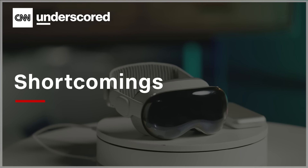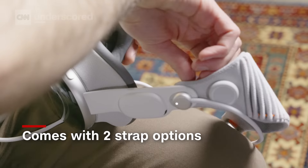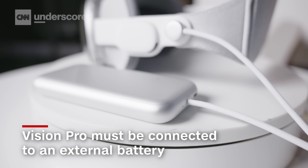For all of the things that the Vision Pro does right, it unfortunately is just not very comfortable to wear. On paper, it's not much heavier than a Meta Quest 3, and despite the fact that you do get a number of options for customizing the fit, I still could not find a setup that honestly feels good to wear. During my first few days with Vision Pro, the weight didn't bother me as much — I was more excited by the software and capabilities. But now it's at the point where a few minutes after I put this thing on, I want to take it off. Another awkward thing is that it's powered by an external tethered battery pack. Whenever you're using the headset, you have to have this brick on you at all times — not the biggest con, but definitely a frustrating trade-off.